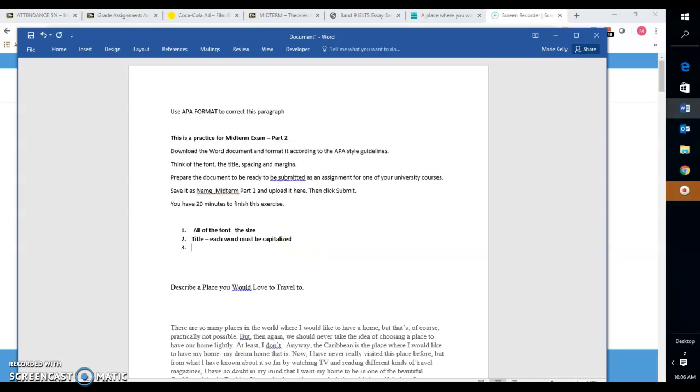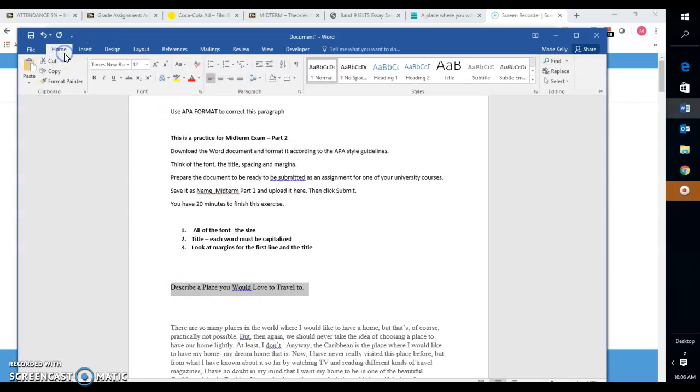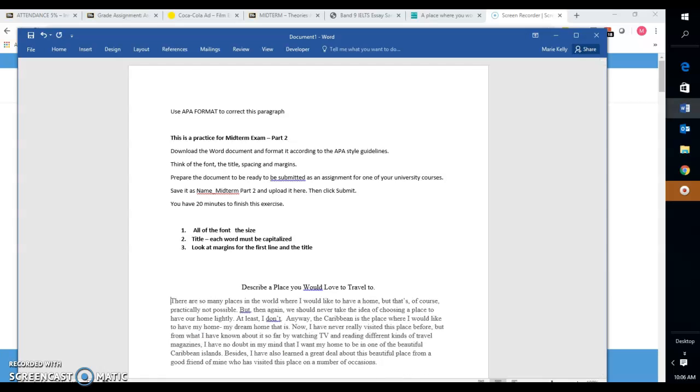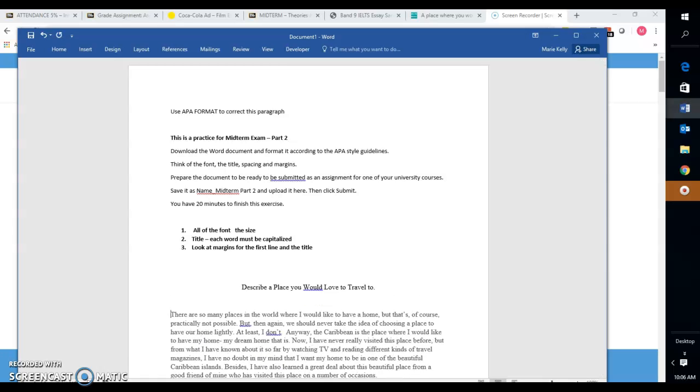Next, I suggest to look at the margins for the first line and the title. So this one must be centralized, and this one requires one click on the tab key like that, or if you don't have a tab, 1, 2, 3, 4, 5, 6, 7, 8, 9, 10, 11, 12.